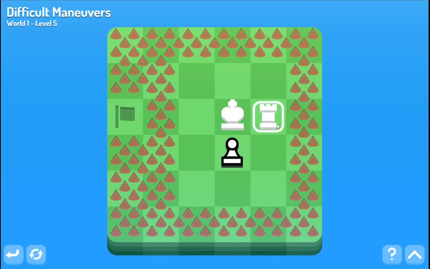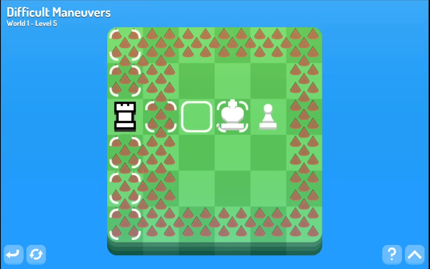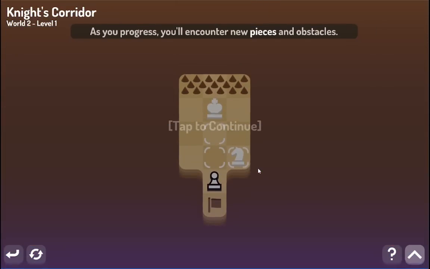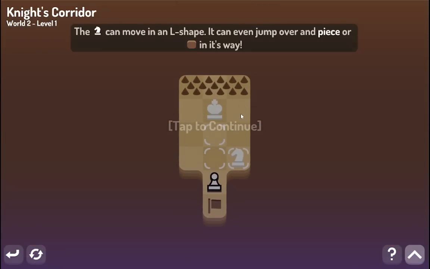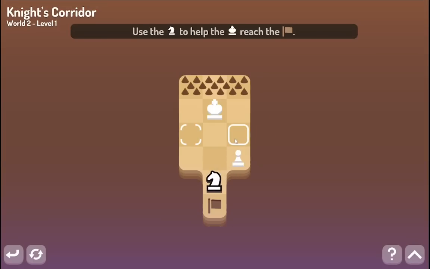That feels a little bad. I can change. Okay, now I'm the rook. So I can go onto the flag, then switch to the king. There we go. Oh no. World 2, new pieces and obstacles. The knight that can move in an L shape and jump over anything. Use the knight to help the king reach the flag, of course. Swap with that, and there we go.